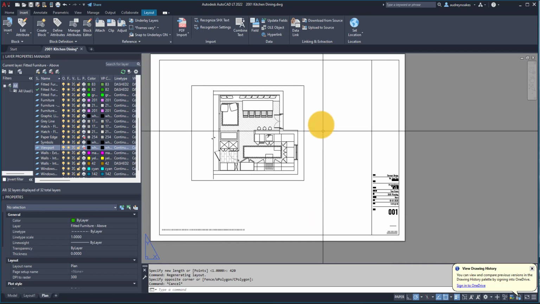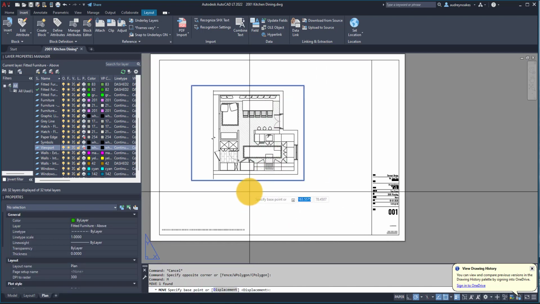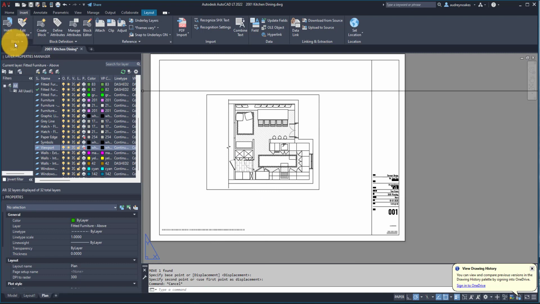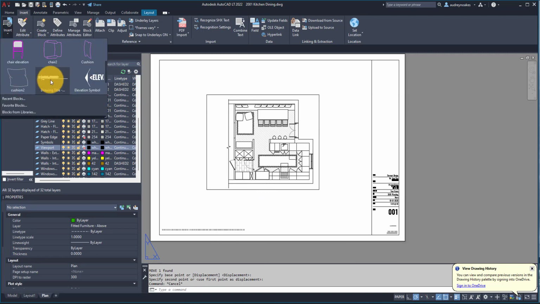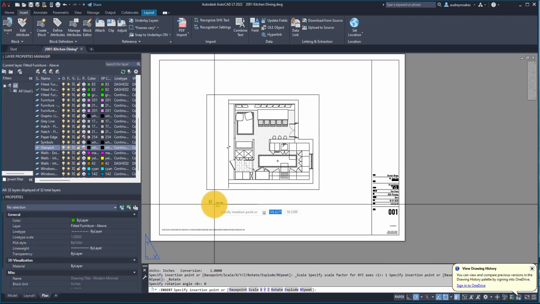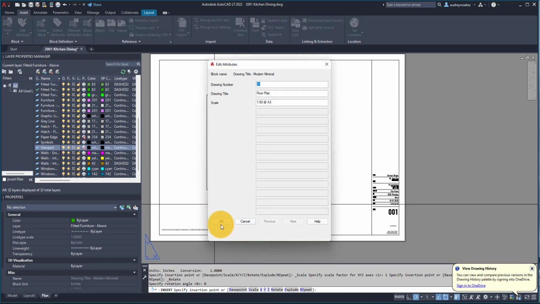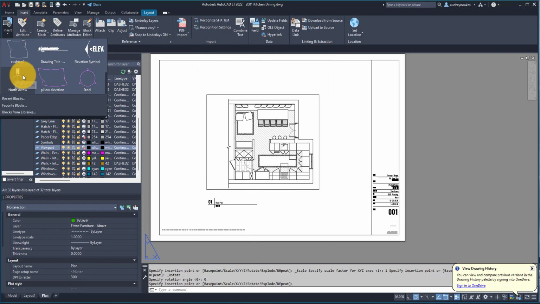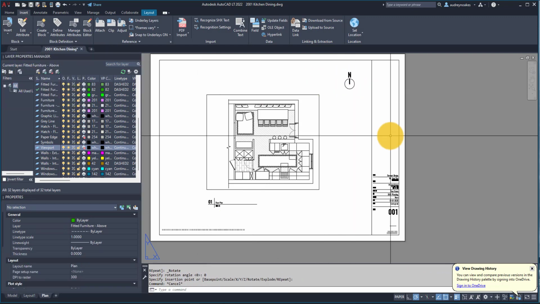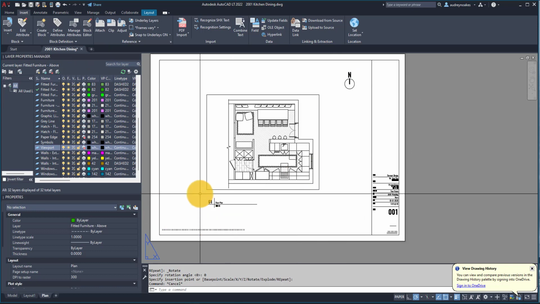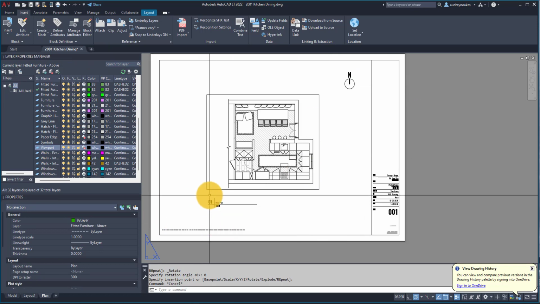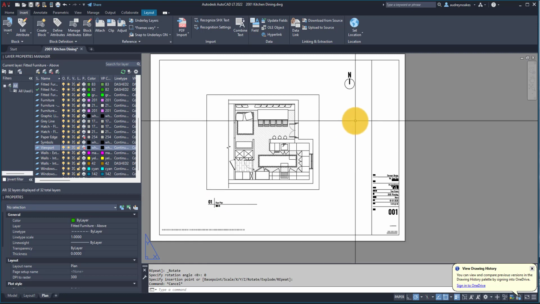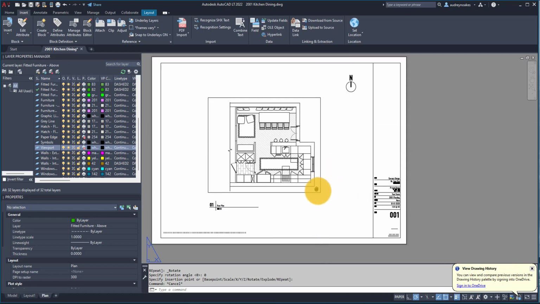And let's see, let's move this a little bit into the center, and let's add a couple of more things. So let's add a drawing title. That's all fine. And let's add a north arrow. So these are just a couple of annotation blocks, which again will just help your drawing look more polished and follow more kind of industry expectations. But it's ultimately kind of how you want to set it up.